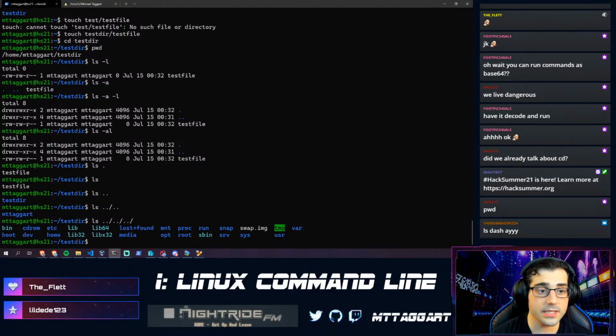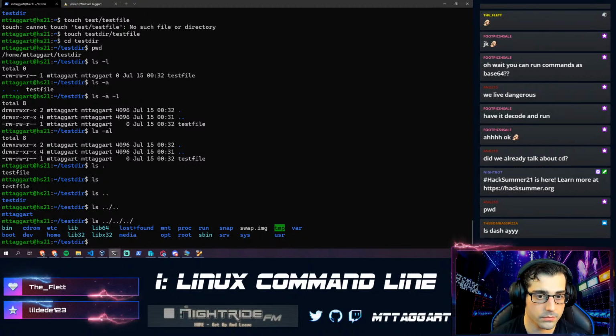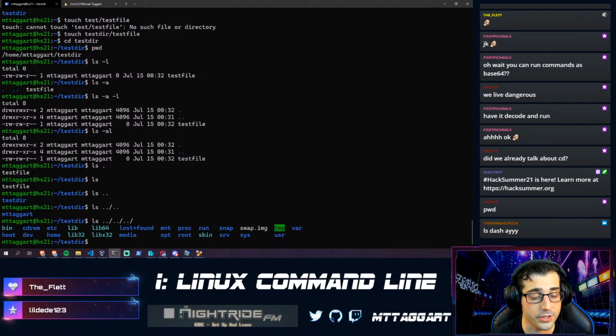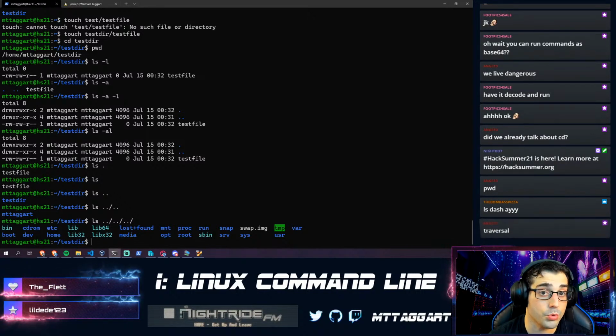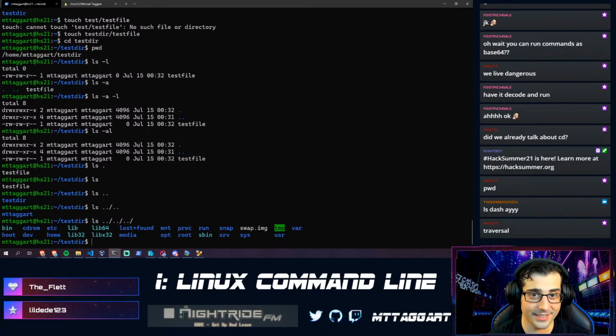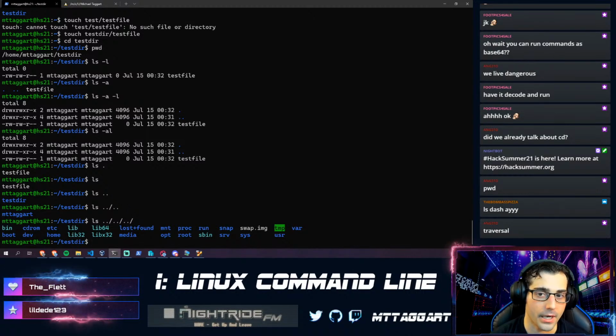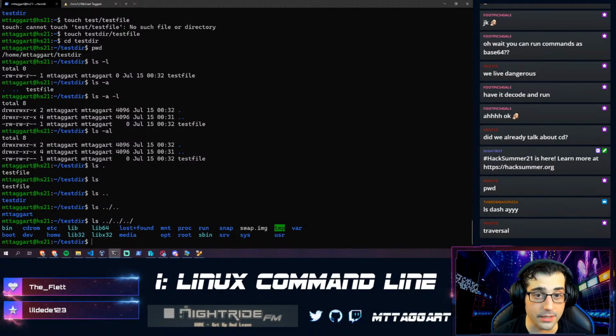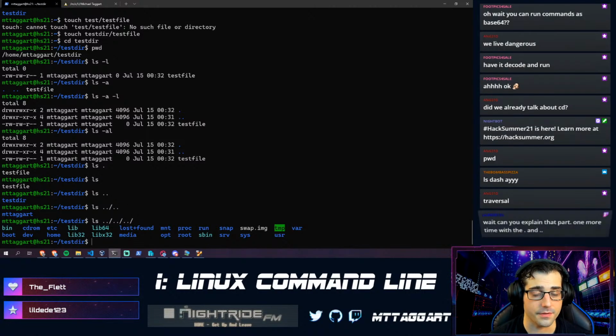By the way, this is something that security professionals will be looking for in terms of vulnerabilities, where this is called directory traversal, and in some contexts, you don't want users to be able to do it. And in this case, it's fine, but you could imagine that if a website was served on a Linux server and the way the directory structure was being interpreted allowed you to read, for example, /etc/passwd or some other sensitive file right from the web browser, that wouldn't be so good.